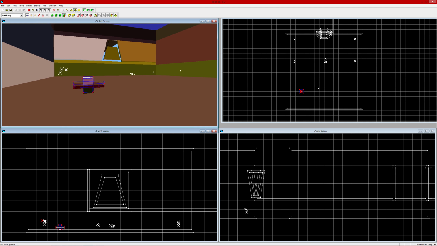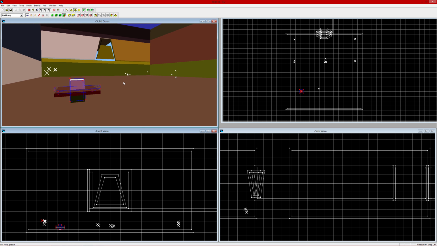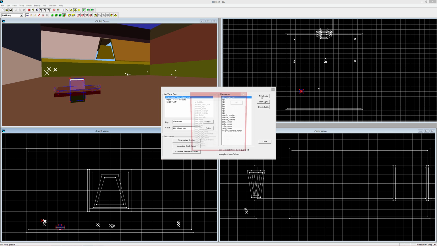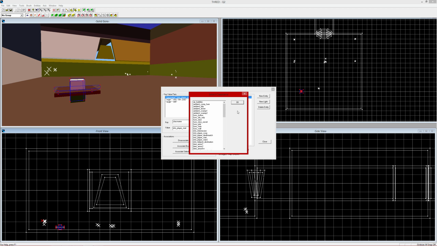So yeah, now we fly around like this into the world of mystery and adventure. So all we want to do now is make this thing do stuff. Basically go to our entity dialog where you say func_train, right?